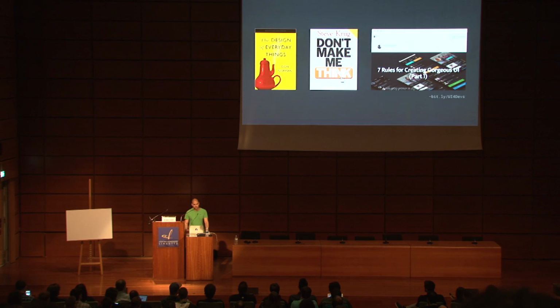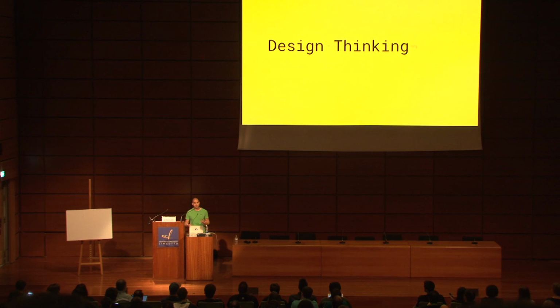But today, what I'd like to talk to you about is something a little bit higher level. Rather than specific skills, I want to talk to you more about the process and tools that designers use, and how we as developers can use some of those to improve our everyday work. This has the umbrella term of design thinking. It has come out of a bunch of amazing design studios like IDEO and so on. A bit like how the software industry has processes like Agile, which don't talk about the day-to-day practices but more the process and the method, this is the design equivalent, which is how you should consider and approach design problems.